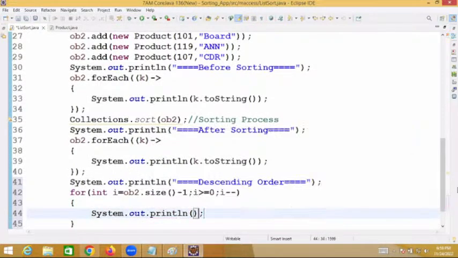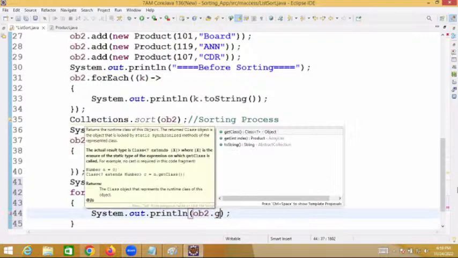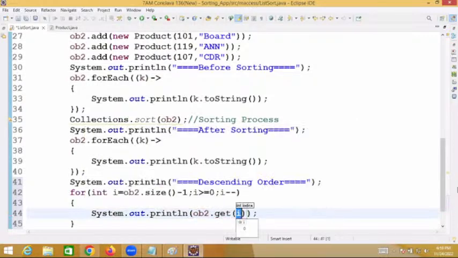So that is one array only, no sir. Array means ob2, right? You have to get by the index value now. ob2.get(i). ob2.get(i).